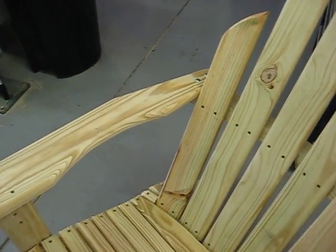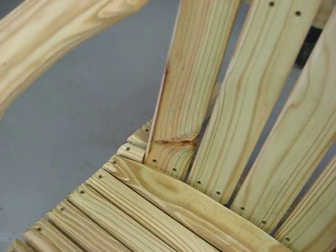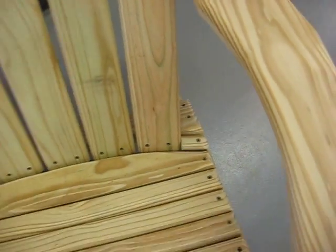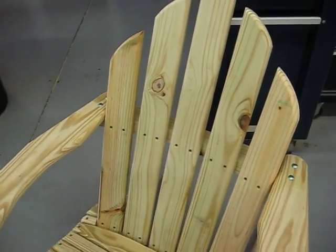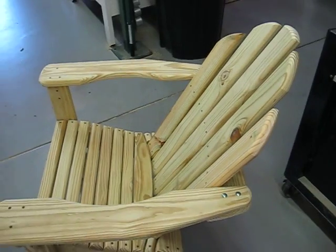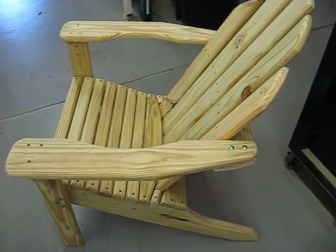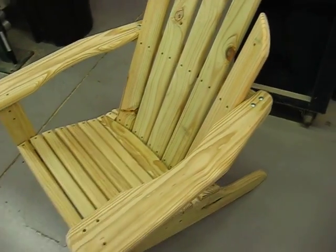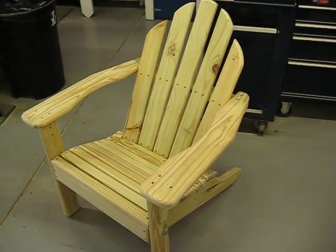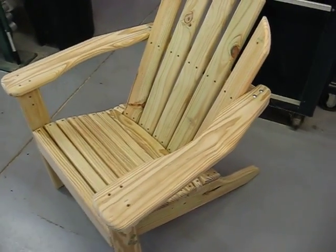In the original design, between the last seat slat and the back there used to just be a gap. I like to make little fill-in pieces to make it look more complete. Everything's sanded — I give it a real good sanding. I suggest to customers that if they want to put a finish on it, give it at least a month to dry out some more, since it'll shrink and may need to be snugged up a little. They have the option to just let it go gray in the weather, or they can stain it, clear coat it, or use Thompson's Water Seal to make it last longer.